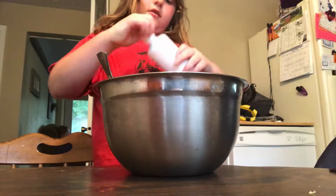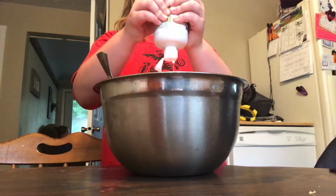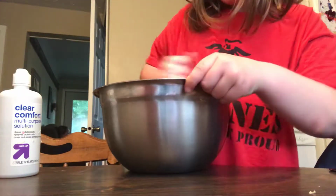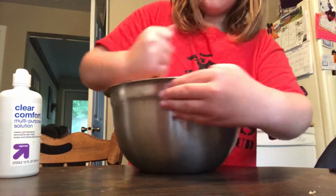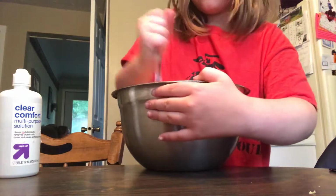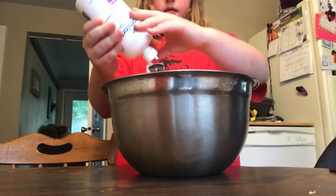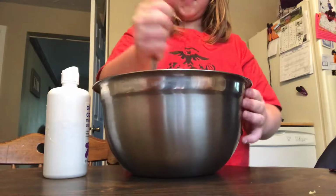Still need to put more activator. I'm going to actually do it for 5 seconds this time. 1, 2, 3, 4, 5. Different 6, but meh. Okay. I'm gonna start doing it with my hands soon. Yeah, maybe after 10. Going risky. 1, 2, 3, 4, 5, 6, 7, 8, 9, 10. We need a lot of activator for these slimes.